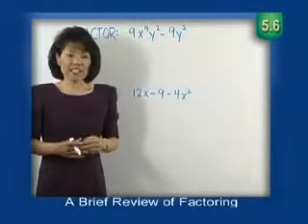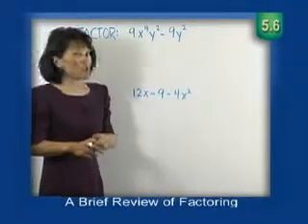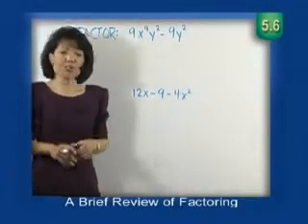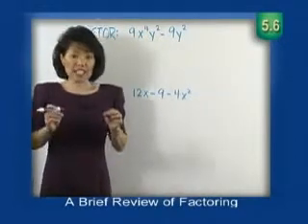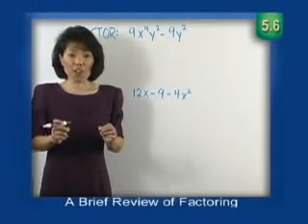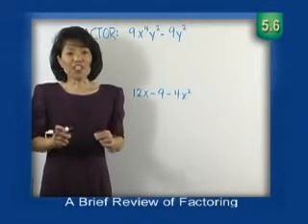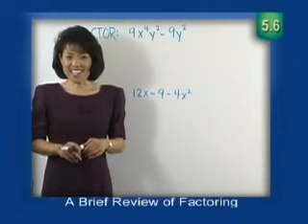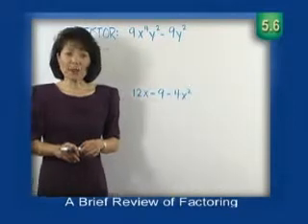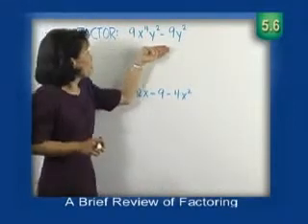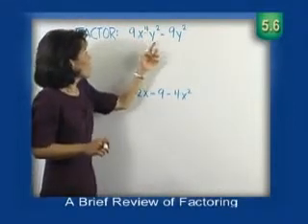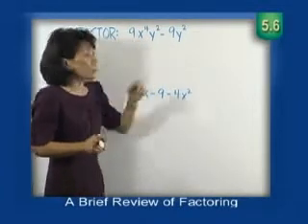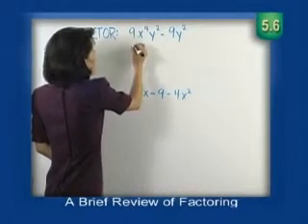Now immediately, since you see two terms, you might think that could be the difference of perfect squares, and you're correct. But the key in this section, as in all factoring, is to first look for the greatest common factor, or the GCF. So let's check. Do we have a greatest common factor in this first problem? 9x to the fourth y squared minus 9y squared. Well, I think this 9 is pretty obvious as a GCF, so we'll write that down.